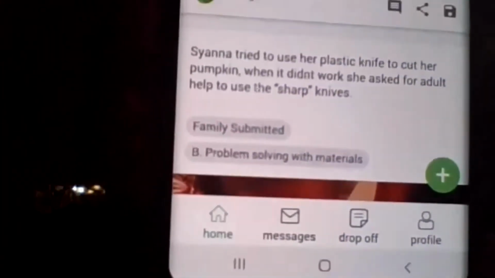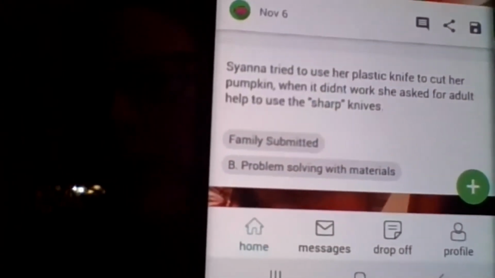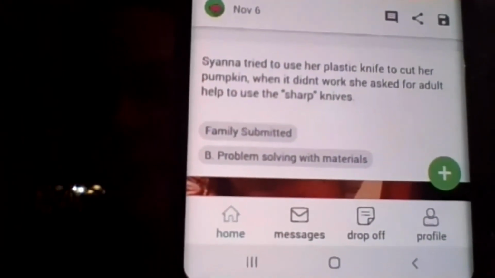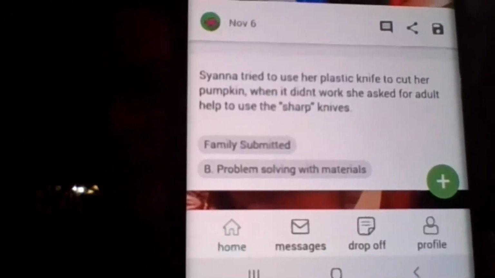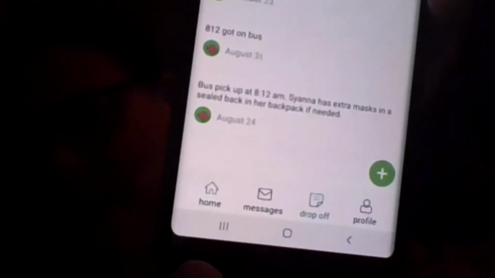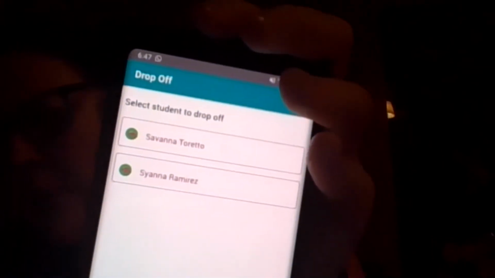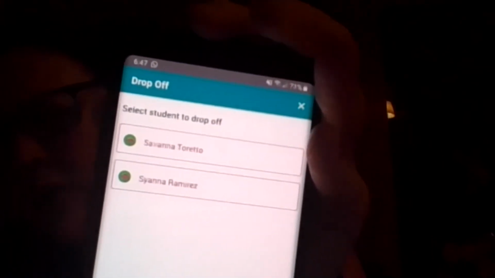Again, I showed you before that on the bottom. Oh, here we go. We have the messages, the drop off, and the profile. So if I wanted to do anything right now and send something to the teacher, like let's say I'm dropping off at 6:46 because that seems fair, I can go to my drop off note section. Sorry, guys. And there's that green plus button again. Once I hit that, I'm able to select which child. Only one of them is really a preschooler, but because I use this for my demo account, I have 2 different children in there just because I wanted to play with the features and see what happens.